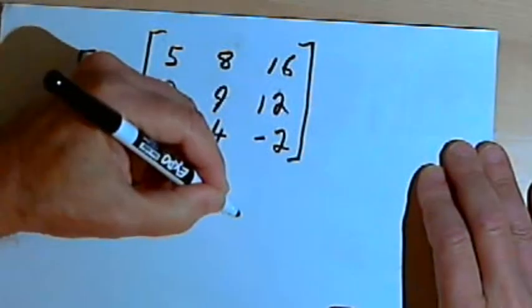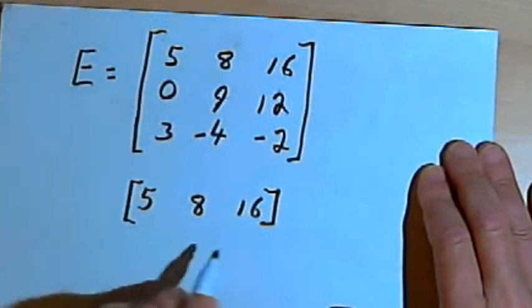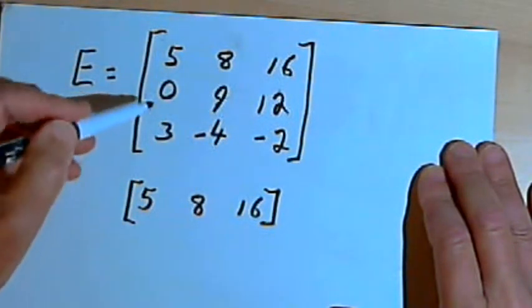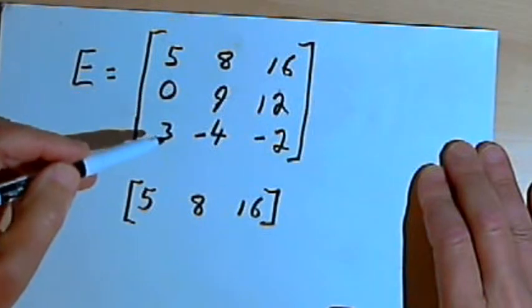I would just make a matrix out of that information. It would be a 1 by 3 matrix. I could do the same thing for the second row and the third row.